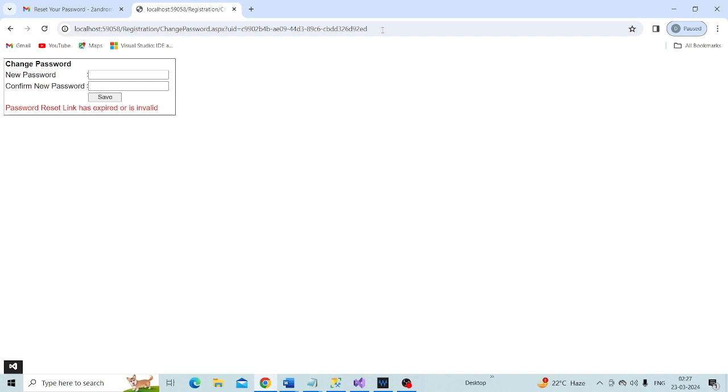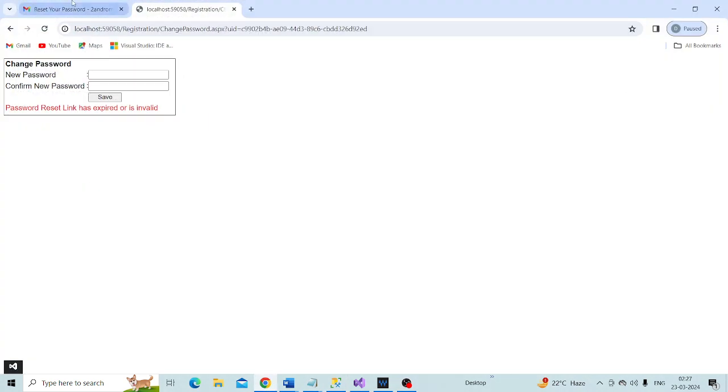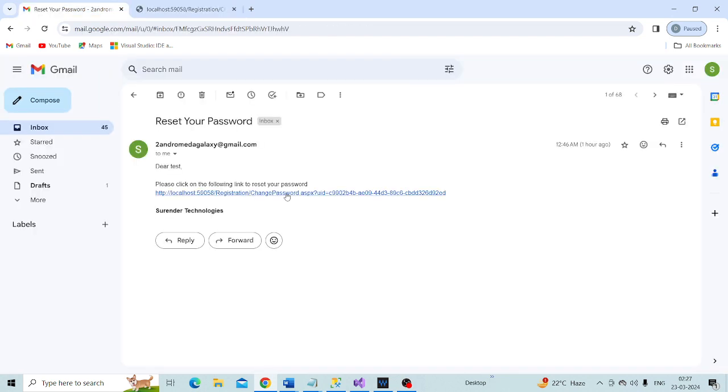Password reset link has expired or is invalid.